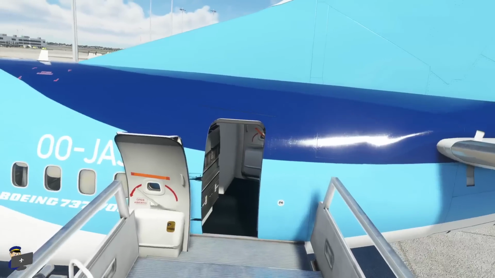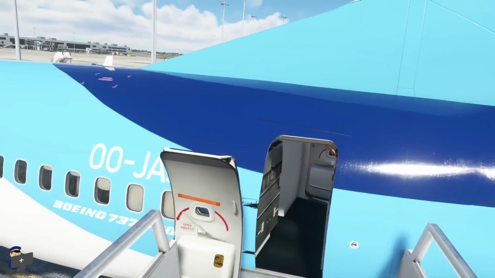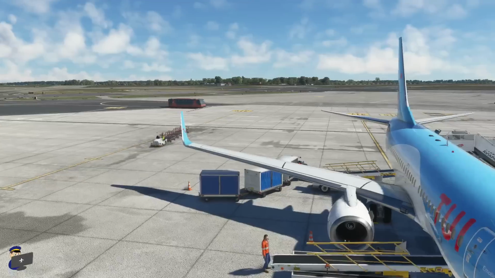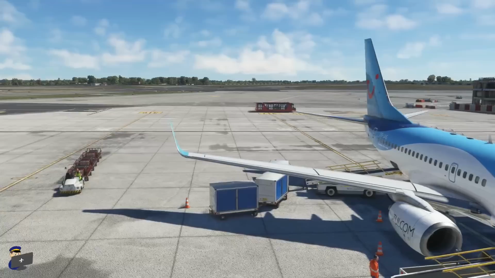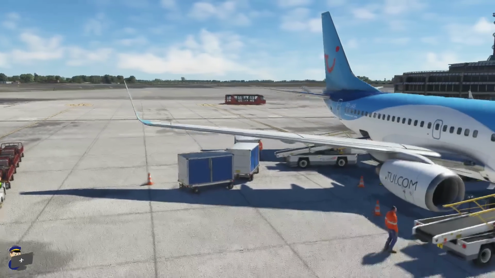This one was slightly too tall for the aircraft door, as you saw. Our luggage has arrived now, and our passenger bus is tearing across the airport to get the passengers onto our aircraft. Let's have a look at what's happening with the luggage first of all.